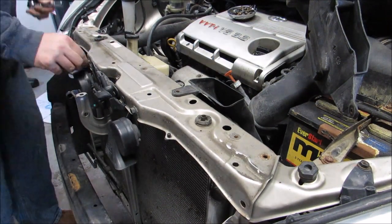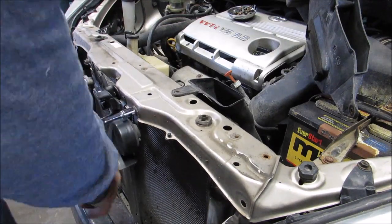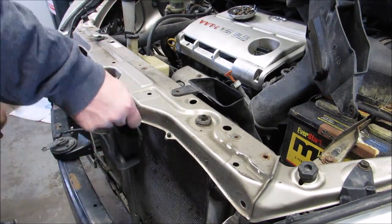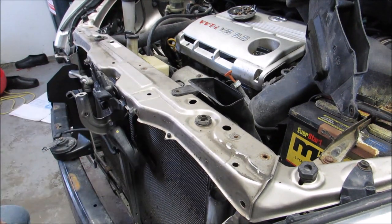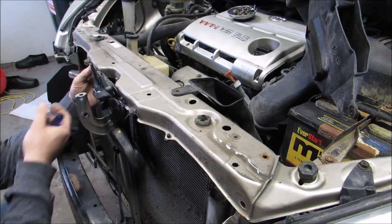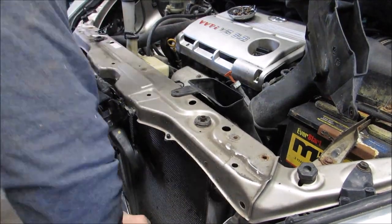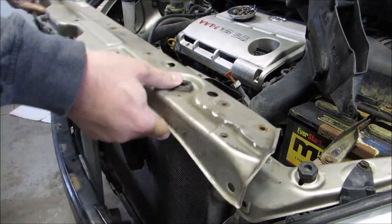There we see that the horn is the only thing that is a 12 millimeter. Otherwise, I believe everything else is 10 for this job. And once again, like I said, removing the horn wouldn't be necessary, but it does let you get it out of the way. And I kind of like that when doing a job like this. It makes it easier.